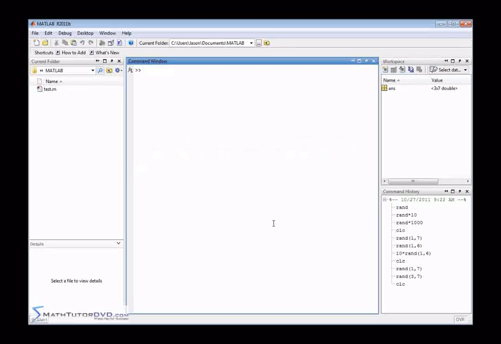So if you wanted to generate one instance of a random vector just to use in subsequent calculations, then you could say rand 1 comma 4. So I'm going to generate a vector with 4 elements randomly, and I'm going to store it in a position vector. So then I can use the entity vector in all subsequent calculations. It's randomized. That's fine. So there are cases when you might need to use that.